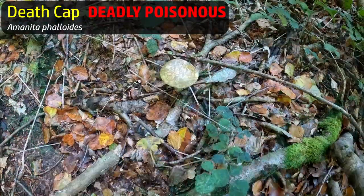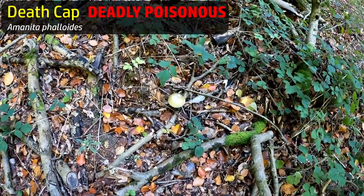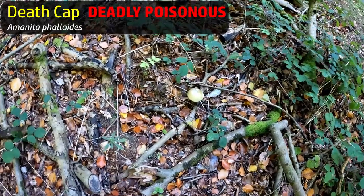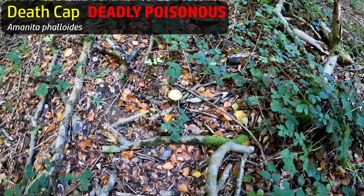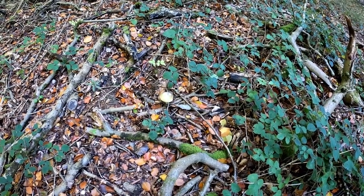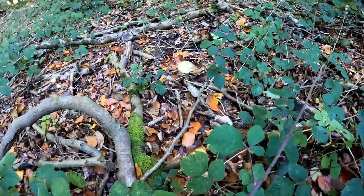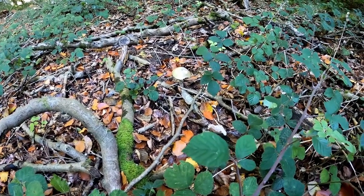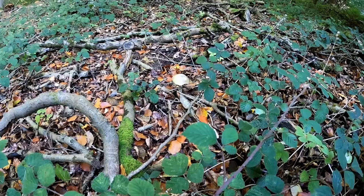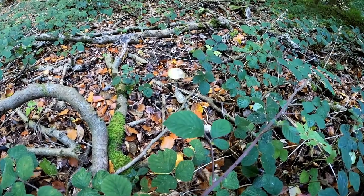That one will kill you - that one will kill your whole family actually if you put that in the basket and in your soup when you get home. I do get a lot of people asking me when I identify poisonous mushrooms why didn't I squish it into the ground, why didn't I destroy it. There are a couple of reasons: this thing has its place - the slugs and things eat this, it has its place in the ecosystem. Also, destroying it won't do anything - this is just the fruiting body of an underground mycelial network. Destroying it won't kill the fungus, because the fungus lives underground. That would be a bit like expecting to kill an apple tree by stamping on an apple.